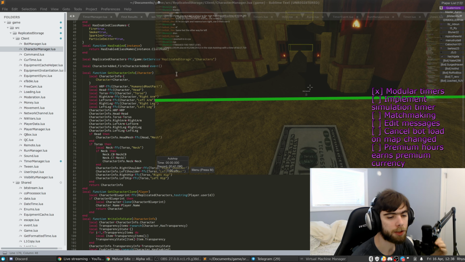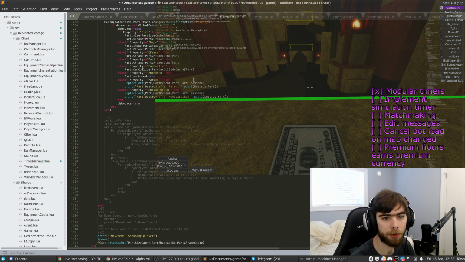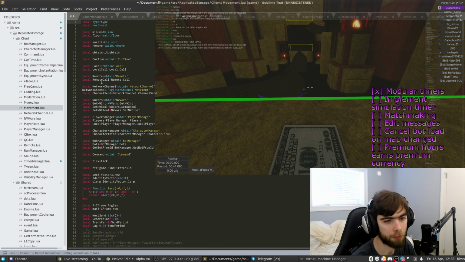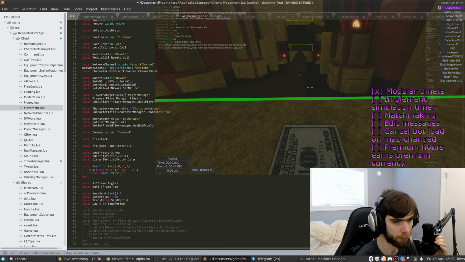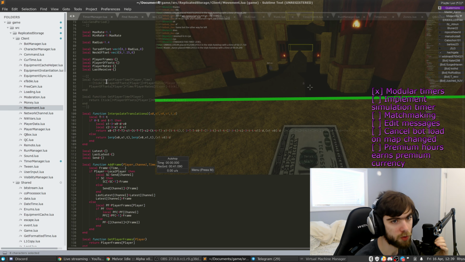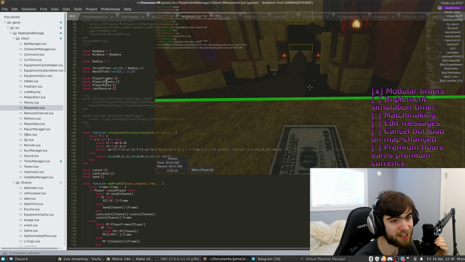What I want to do is redo some of the movement code for the client module. So instead of using wacky stuff, I would use timers, and that would be how to do it.